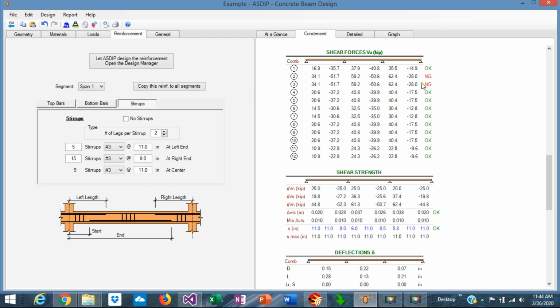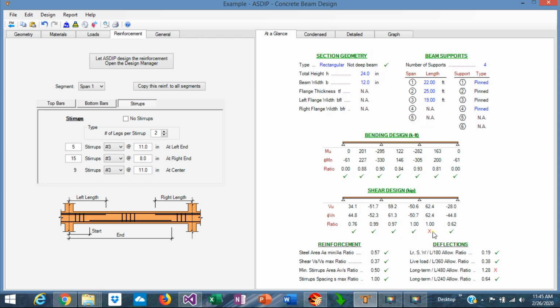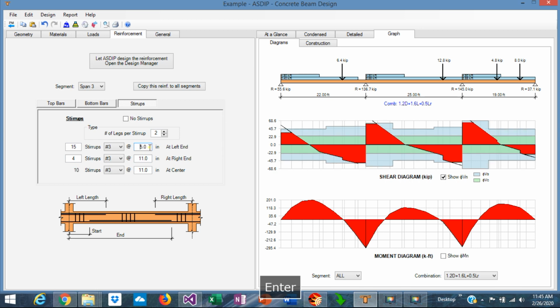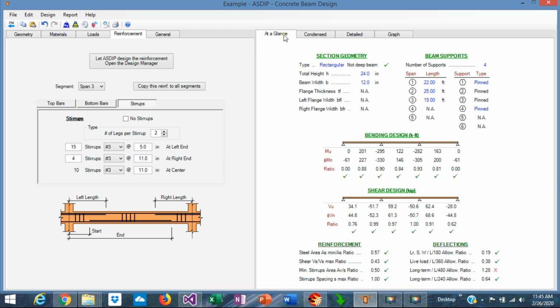For example, here we can see there are two deficiencies, and that occurs in the third span. So we can go to the third span now, probably add a little bit more capacity there, it is too tight. Go to the third span at the left, 5.8, let's see 5. So we have more capacity now there. So the numbers should match now. So everything is passing in At a Glance.